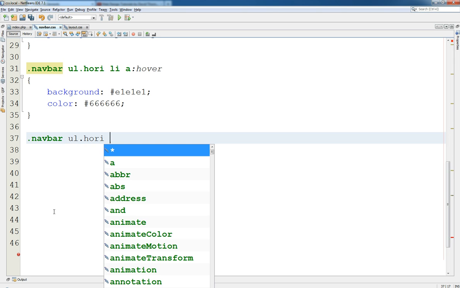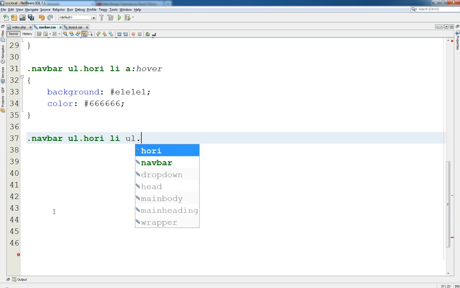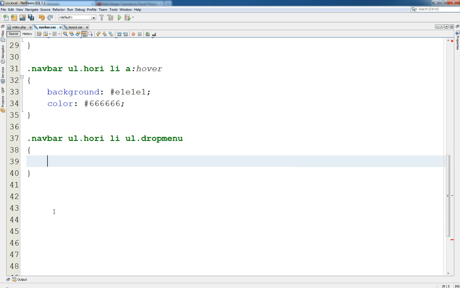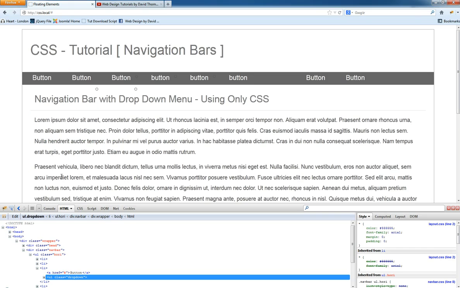So we'll just say LI, because that's what we've got, and then we're going to say ULs within LIs, and we'll say drop menu, because that's what it is. And in here we're simply just going to say clear. Actually, we'll do clear both because it doesn't really matter. So we're just saying, hey, any other floating elements to the left or right of me, ignore and just put me on the next line. Simple as that. And it didn't work.